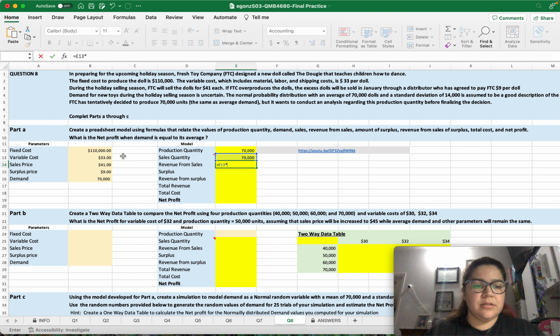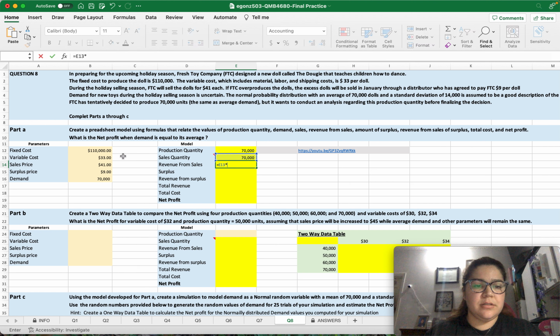All right. My net profit is going to be my total revenue minus my total cost. That should be my revenue. Here I didn't have a problem, because either way that I was doing the total cost, it was still giving me the same answer. It's the part down here that was giving me trouble. So let's read part B.